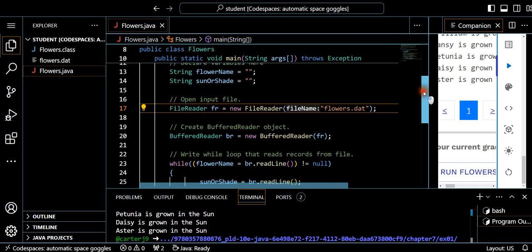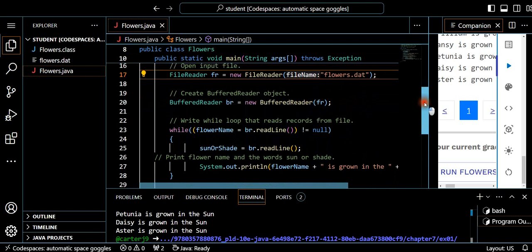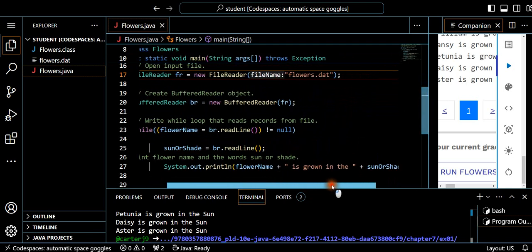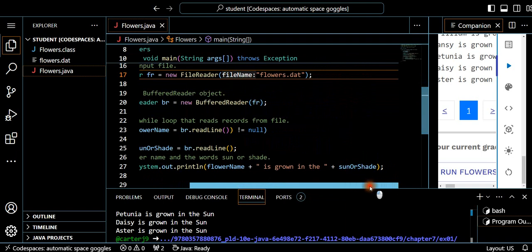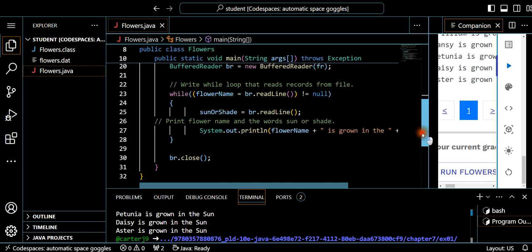If you're able to get a 75, you'll get full credit for this assignment. If you're able to figure out something that I didn't see, please let me know, and we'll still get full credit for the assignment, but we'll share it with the rest of the class. But everything else looks in order.